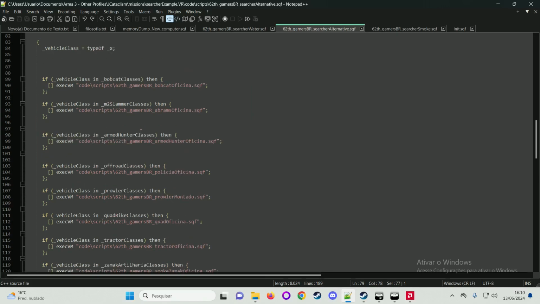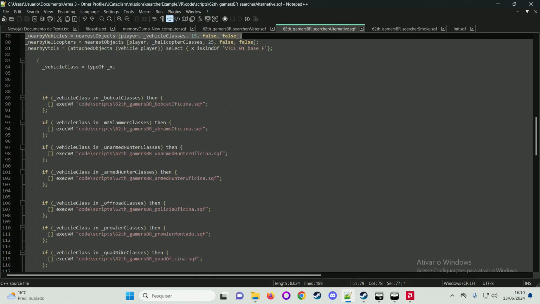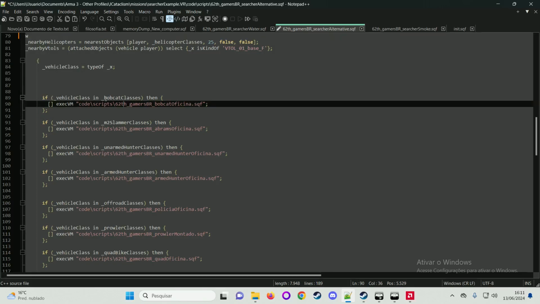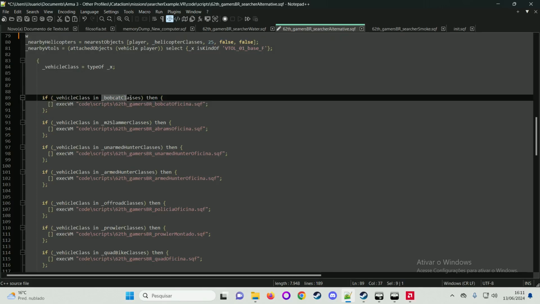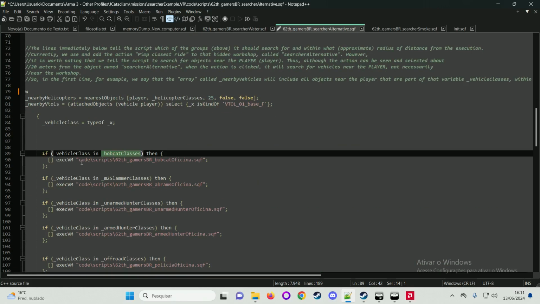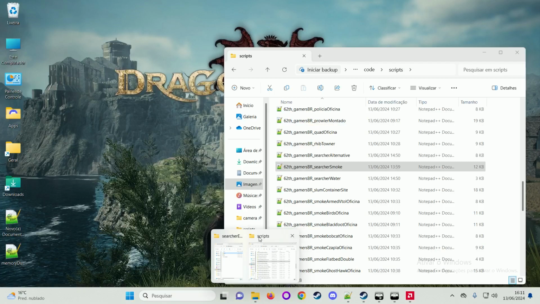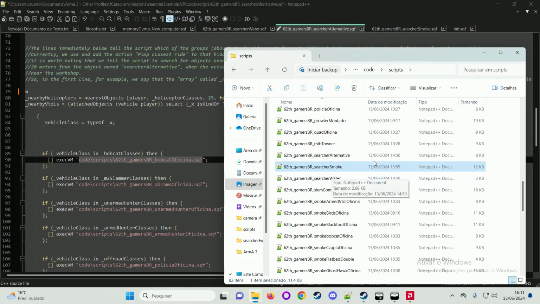So in this part, what is happening? I am telling that every time the game finds a vehicle class, if it belongs to the bobcat classes, it will have to search for this specific file, right? That's why we have so many files in this folder. I believe there are almost 100 files. Let's see, 80 files, and some are still missing.